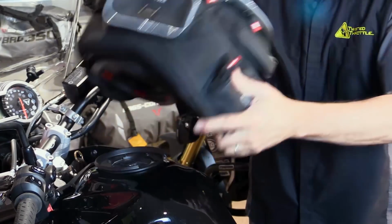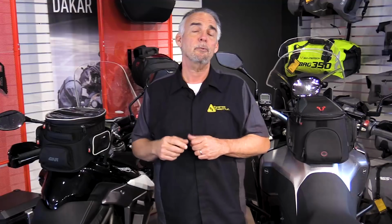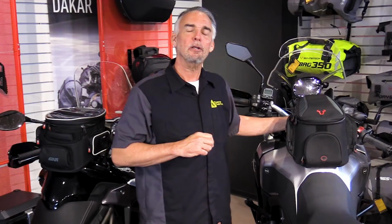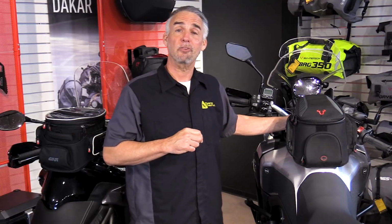Now it's such a good idea that GIVI decided, hey, we can do our own version, and that's called the Tanklock. Now we get a lot of questions here at Twisted Throttle about how are these different? Which one is best for my bike? We'll take a closer look at both designs and you can decide for yourself. Let's take a look at the SW-MOTECH quick lock system first.